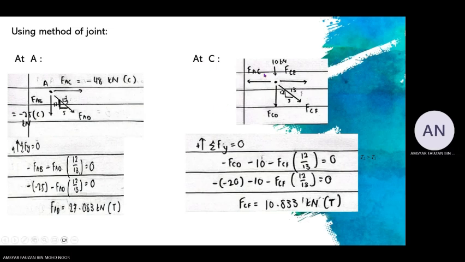And we focus at point C. At point C, we draw the free body diagram and we use Fy direction. Fy direction means we assume that if direction is going upward, it is positive values. So FCD, minus FCD going down, so it is minus 10 kilonewton, minus FCF going down from angle at point C, it is a cos theta. So cos theta equals 12/30. We got FCD from the previous calculation as negative 12 and negative 20. So minus plus minus is positive. After this calculation, we got FCF is positive 10.833 kilonewton. So we got positive values. That means it's a tension.